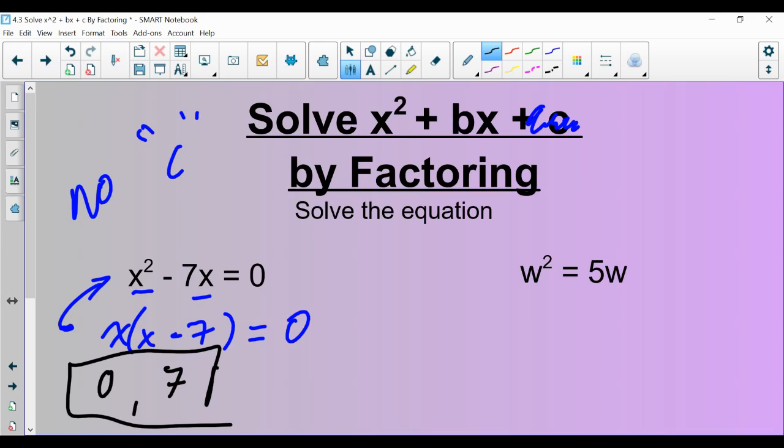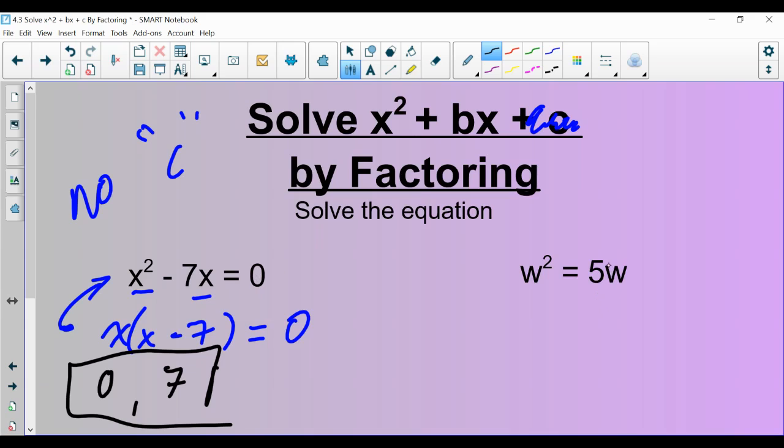And then this last example is going to be really similar to this one here, except we have an additional first step, and I want to take a minute to clarify something else, that this factoring only works when it's set equal to 0, right? Or the solving method that we have where factoring works only will work when it's equal to 0.